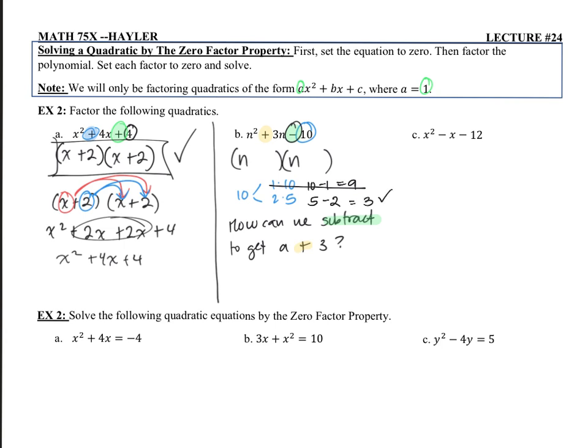Alright, so we're going to go ahead and plug those in. The 5 was positive. So for now, it doesn't matter which one you fill it into. You could do this side or this side. The reason it doesn't matter right now is because both of these ends just have a positive 1 in front. It will matter when you start working with trinomials where the a value is not just 1, but for now it will not matter. Okay, so we have the positive 5 and then the negative 2. And there we go, we have factored our trinomial.